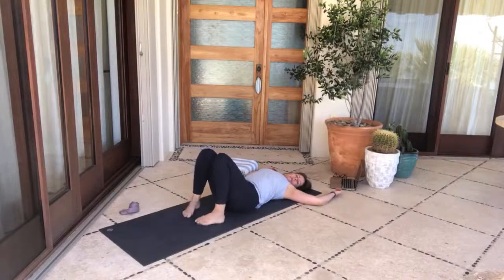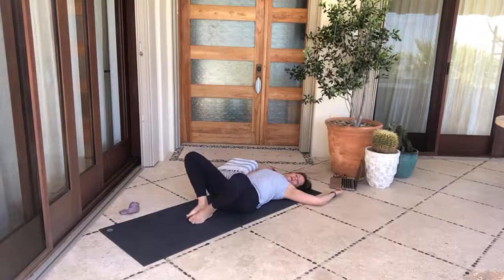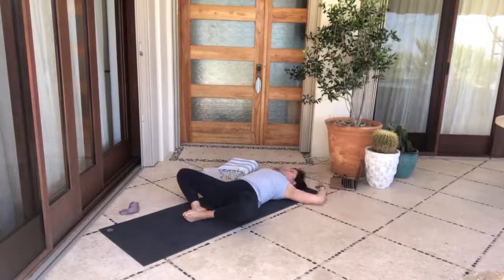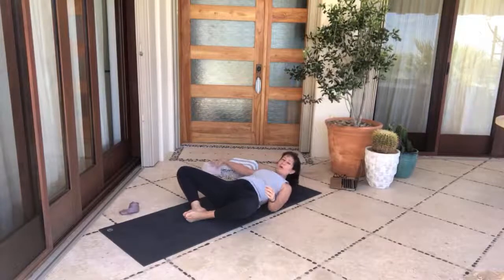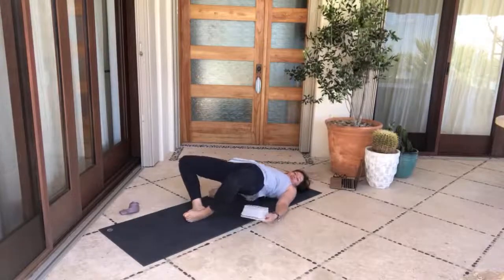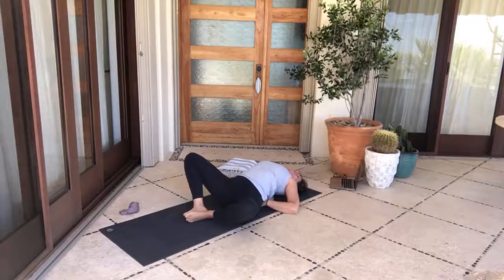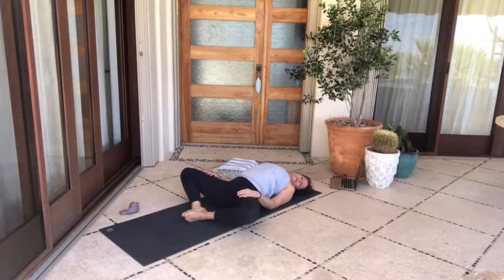Wiggle the feet back together, really close to one another. And open your knees wide once again, just like we started. But this time we're going to go for a fish. So hopefully again, if you have your blanket or your block, we have the knees wide apart. Push through the feet and place your blanket or your bolster or your block right over your mid-back.